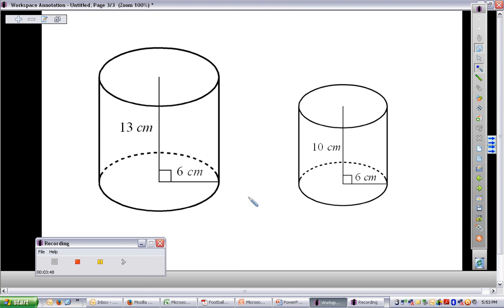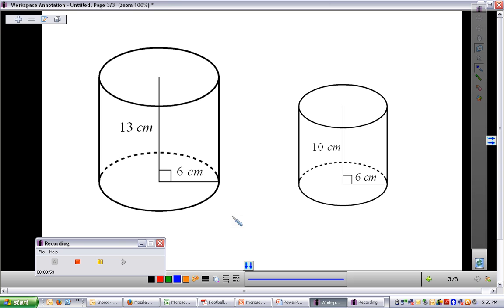Lastly, looking at these, we have two cylinders here. Just as we've done, I have a height of one, a height of another, a radius of one, and a radius of another. So setting up to determine if these are proportional, I'm going to go the height of one, 13, over the height of the other, 10, and compare that with the radius of one, 6, over the radius of the other, 6. 13 over 10 does not reduce, but 6 over 6 does. I'm going to go 13 over 10 equals 1 over 1. There's no way I'm going to get 1 over 1 out of 13 over 10. So I would say these two figures right here, these two cylinders, are not similar.